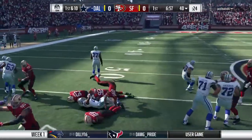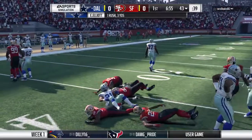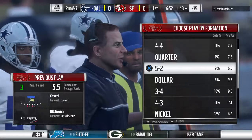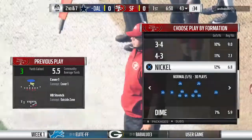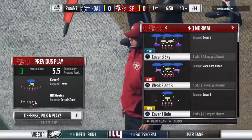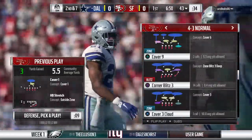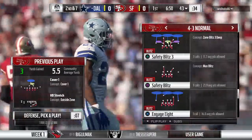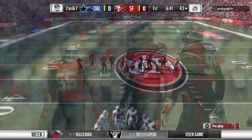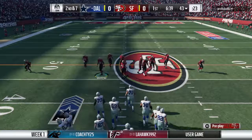Left, Elliott, and he will be brought down at about the 43 that time. A gain of 3, second down. Not much happening there on first down. I thought there might have been a hole for a split second. Yeah, but it dried up pretty quickly, didn't it? Closed fast. And after the play on the ground, that brings up second down here.